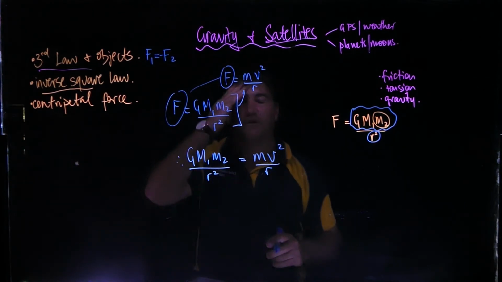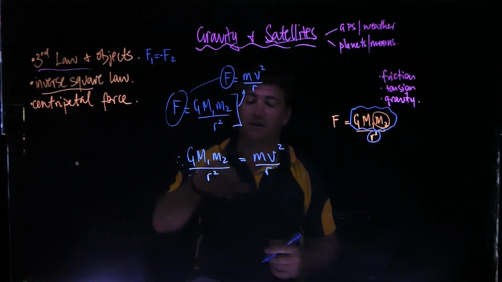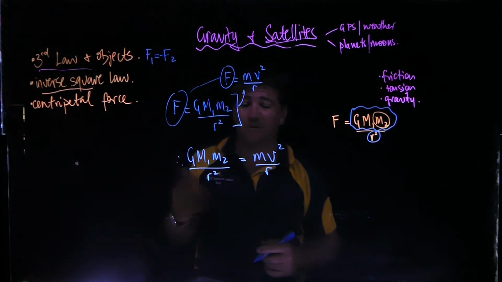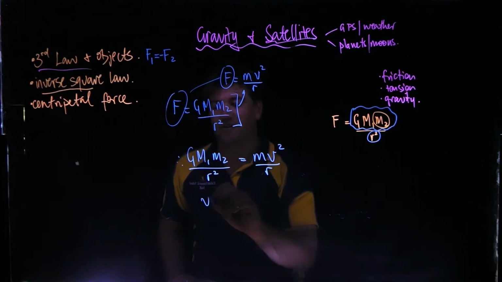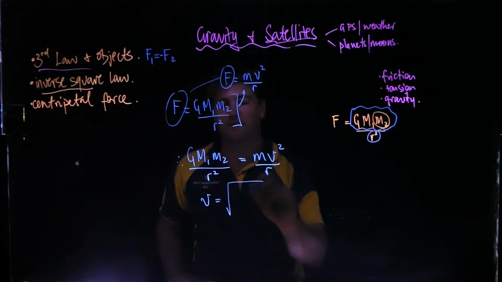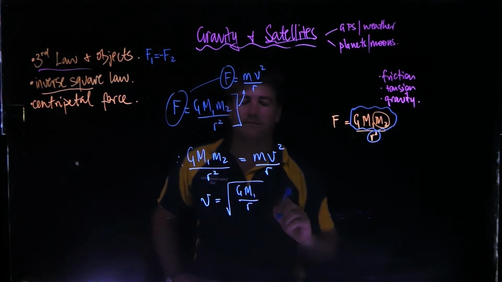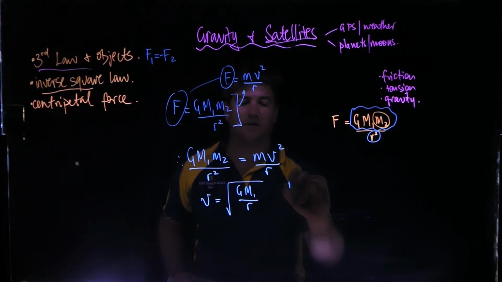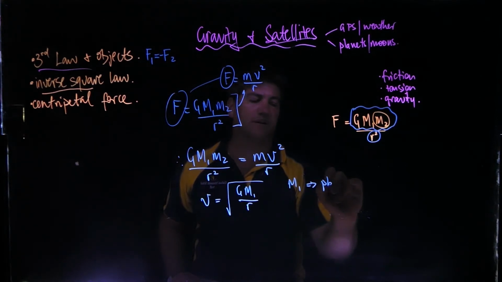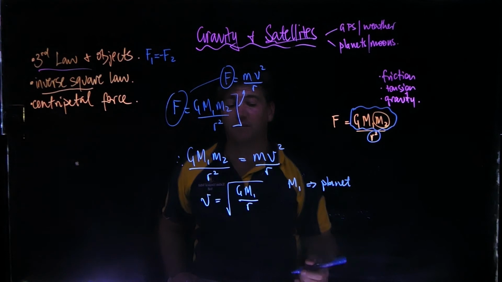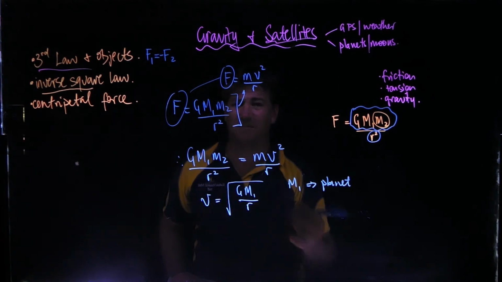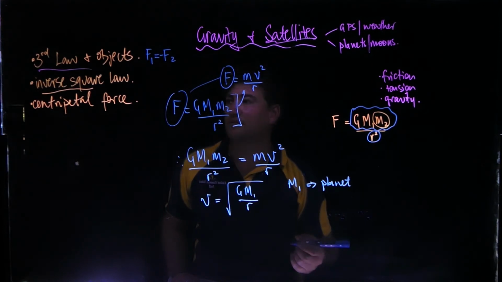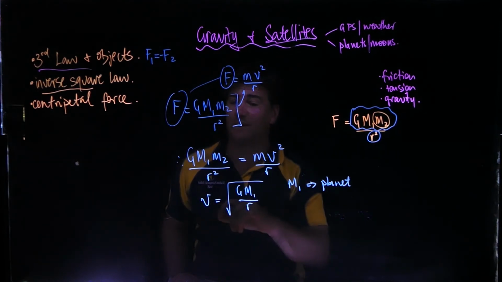One of the cool things we can do with this is calculate the mass of planets, or work out the distance between them, but more importantly we can show that the speed of a satellite is given by this equation. And you'll notice that m1 is the planet at the centre of the orbit. So we're looking at a satellite in orbit. It doesn't matter what its mass is. All we care about is how fast it's going and how far away it is.